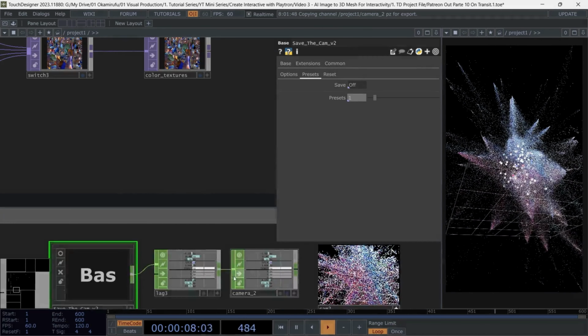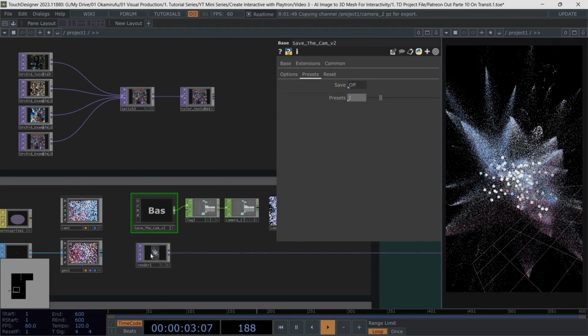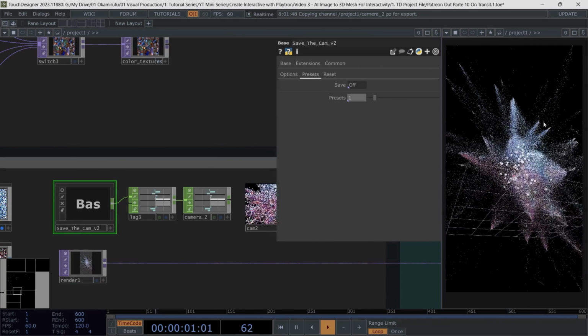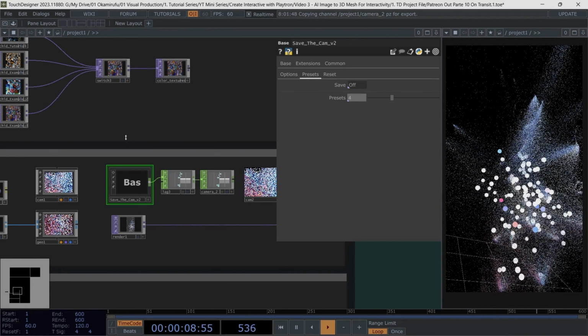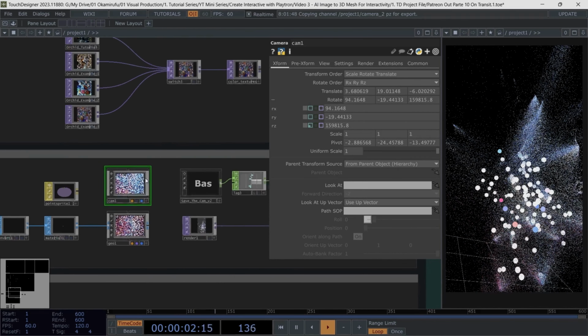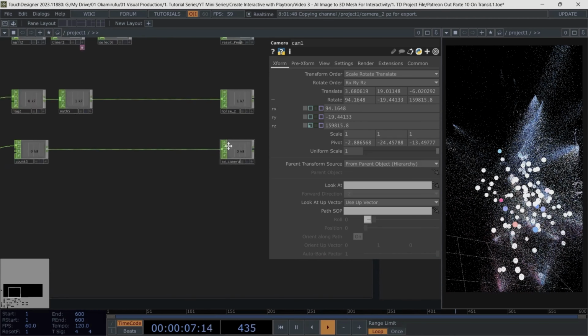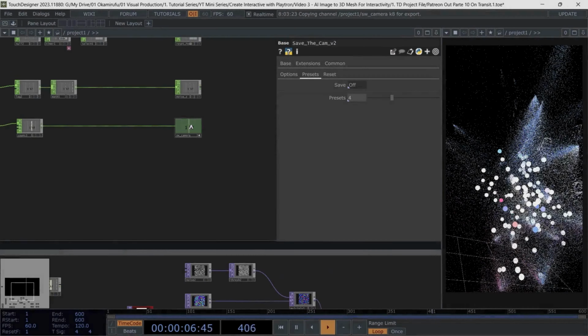I can increase the lag values to 0.5 for each parameter. Then you can use the option lag magnitude and set the values at 0.2. Now, I tell the render top to look at camera 2, and with that we already have this type of camera motion. It's super interesting and easy to use. You can leave camera 1 there, or you can turn it off or delete it, whatever you want. So simply remember that we are using 1 to 4, so we change the counter to these values, then reference our switch camera to the index of the custom component.